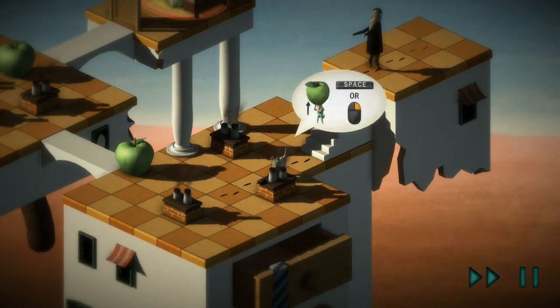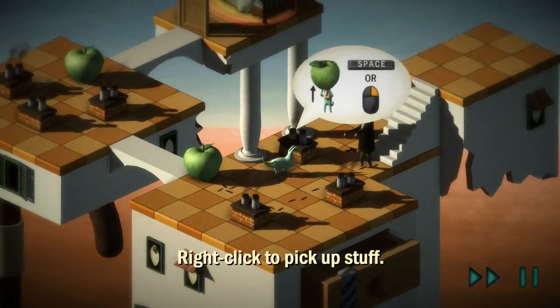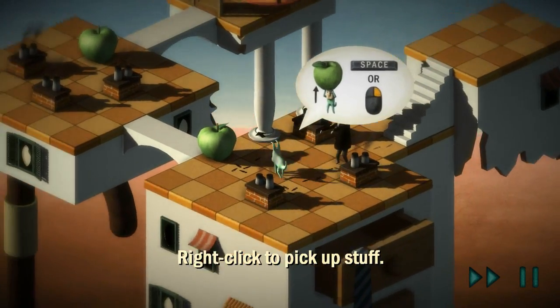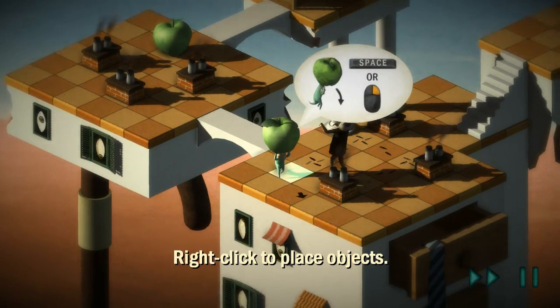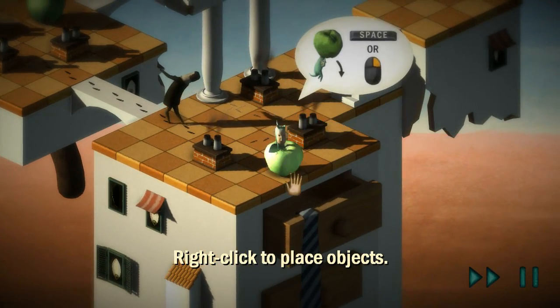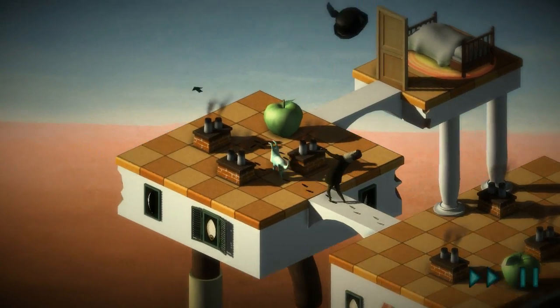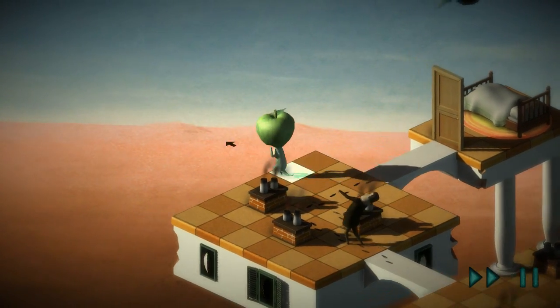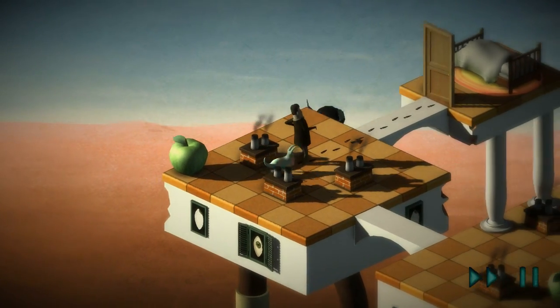So, we have to not wake up Bob. To pick stuff up. So Bob needs to get to his bed, and this is the very basics of the puzzle level. And one of the things you want to do is pick things up. So like I said, right-clicking will pick up objects, and we're going to get these apples out of the way. But of course, it's not going to be this simple. Next level things start to get a little bit harder, but the very basics of the tutorial are sold.